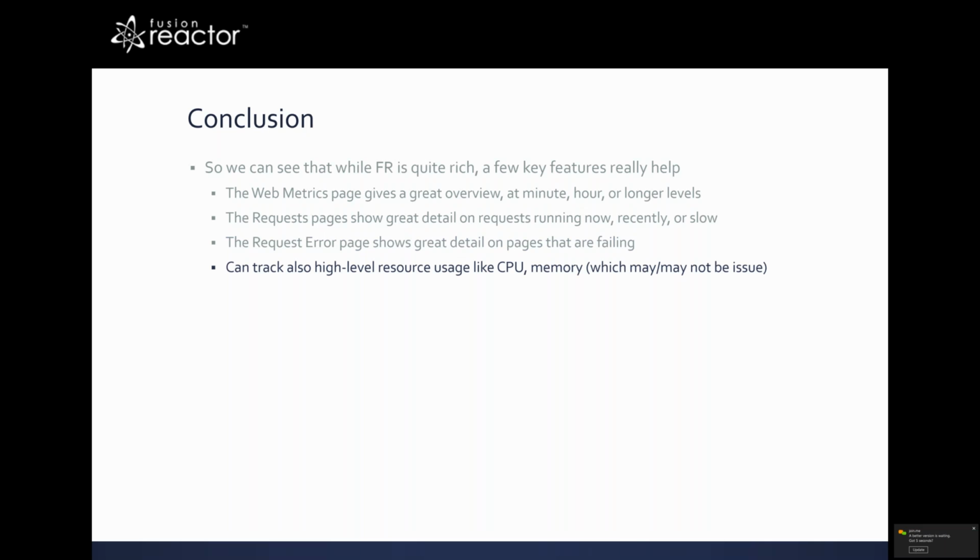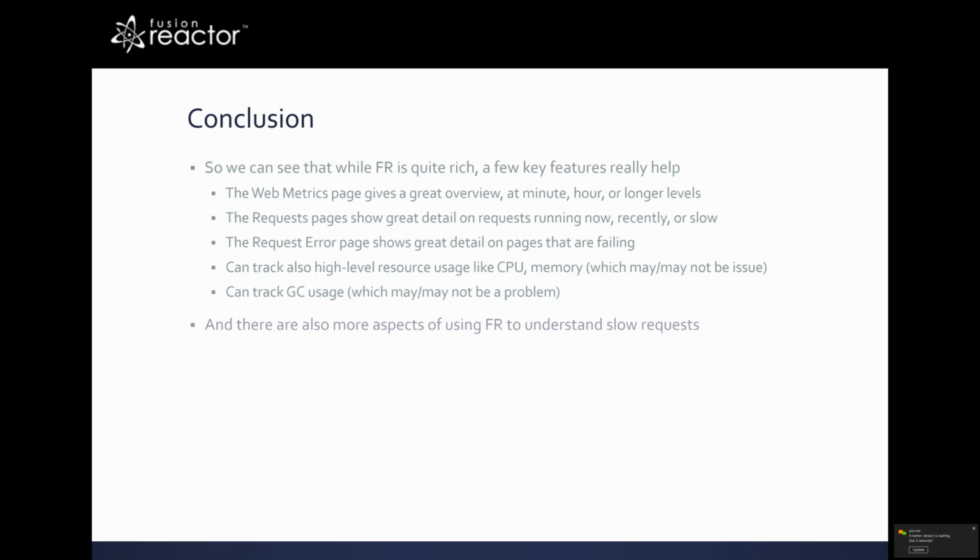You can track high-level resources like CPU and memory. And remember, that may not be your issue, so it's helpful to look at that and confirm, nope, that's not our problem. And then you can look at garbage collection, which, again, might help you to prove that that's not your problem. But if it is a problem, then, again, go to the webinar on how to understand memory.